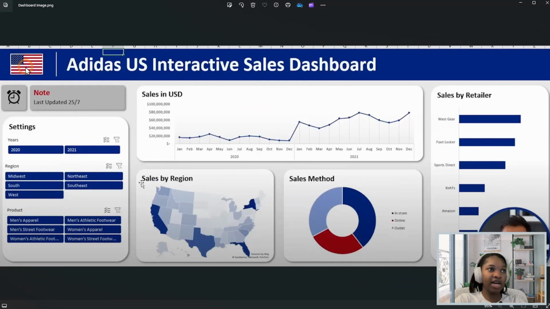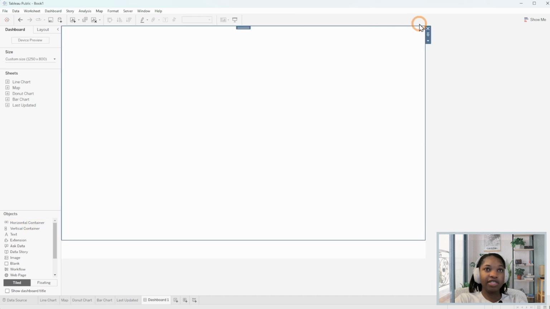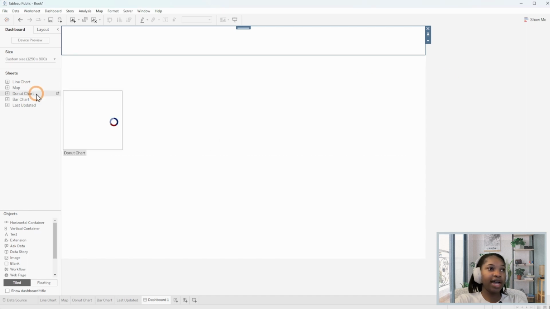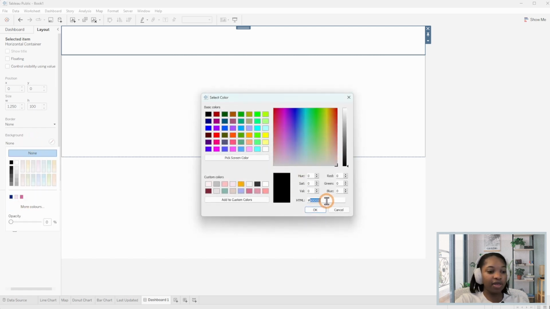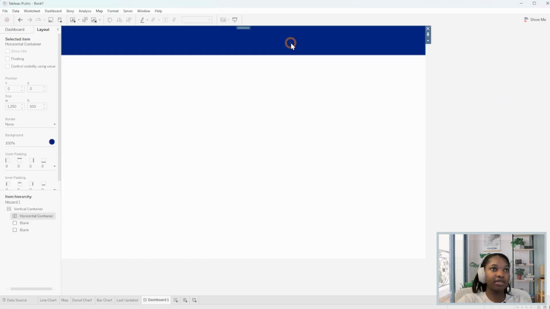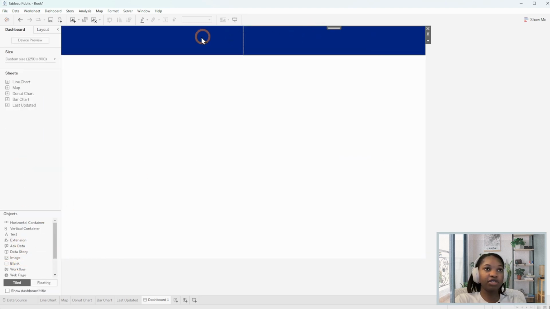So first things first, let's start with the US flag, the divider, and the title. So what I would want first is the horizontal dashboard. And I'm going to fix this size to 100 and change the background of this container to what it is in Kenji's dashboard. So I'm going to hit on background, go into more colors and copy and paste in. Let's paste in the hex code. And there we have it. That's color changed. Then I'm going to fill this container with blanks just to configure it so it's set up, so I know it's set up correctly.